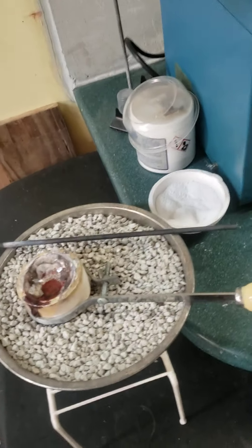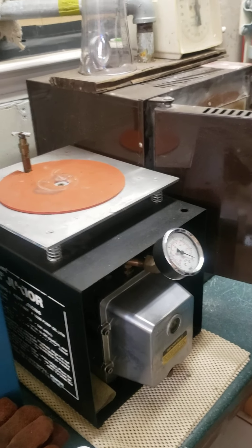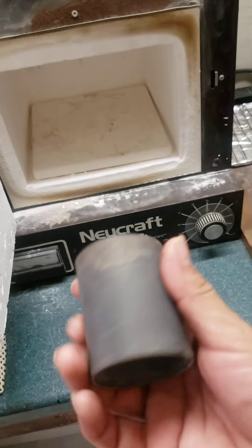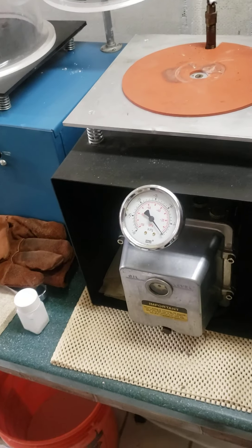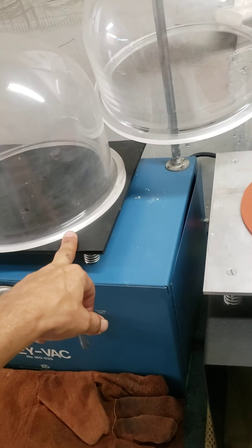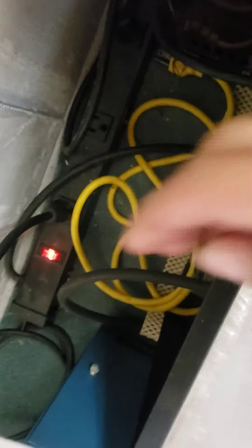I've got an old vintage Ray-Vac system here that I use for investments and vacuuming. I've also got a really sweet VacuCast Junior setup where I can run two different casting stations if I want. I've got a nice Maycraft burnout oven and probably 30 or 40 flasks for the burnout process. I got a great deal on all this — paid about $600 and it was basically brand new, sat in some guy's basement. Unfortunately I sucked some metal up in my line, so the pressure doesn't work on one unit. I use that one for bubbling out air from the flasks and move everything to the other for casting. I had to retrofit the lines with rubber hose and add a shutoff so I can switch between the two stations.